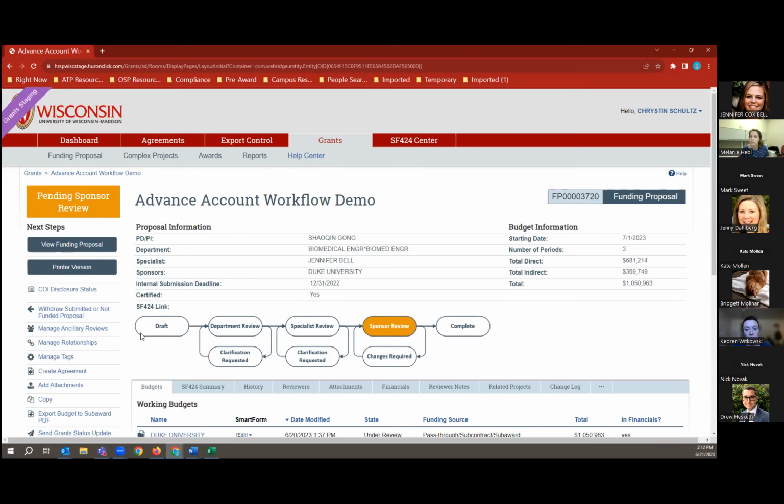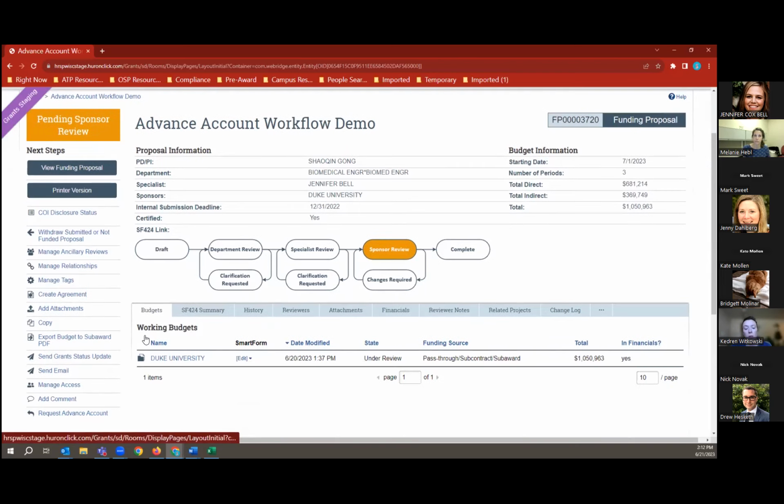Oh, I did forget to note, there was a note that I wanted to put in there, which was that we only need 1 project number. That's something that we will want to add. I can add a comment here, or if it got sent back to me, I could add it, or I could go to Kedron and say, can you please note in the comments of your approval that we only need 1 project number so that it does not need to go through another round in order to set up the advance account.